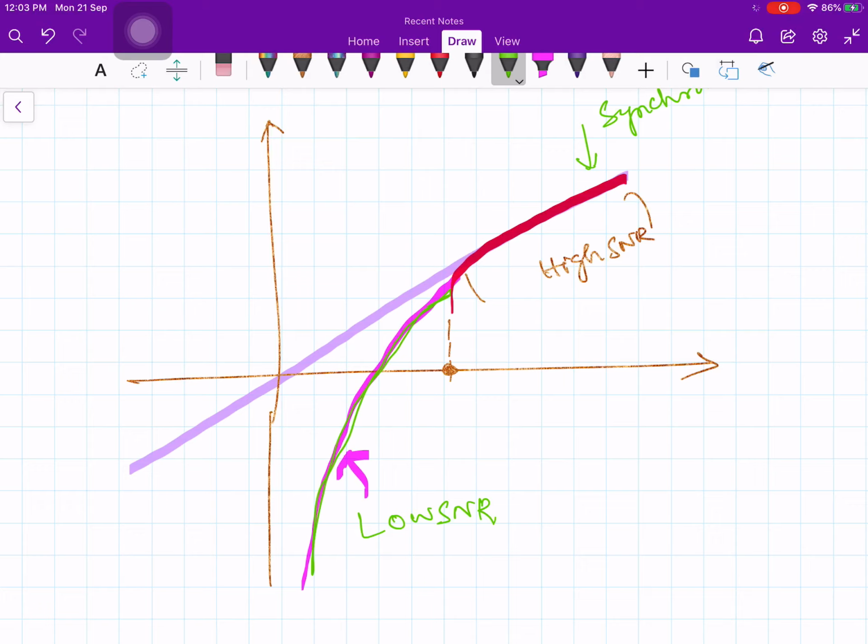Now the SNR is a positive quantity, right? Then why should we get the negative axis also here? Because when you plot SNR in decibels, then you can have a negative dB also. So you can have a negative dB value as well as a positive dB value. If you don't plot this SNR in dB, then we could have only a positive x-axis and positive y-axis. So when SNR is less than 1, then you will get a negative SNR in decibels.